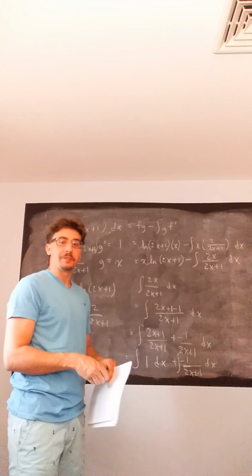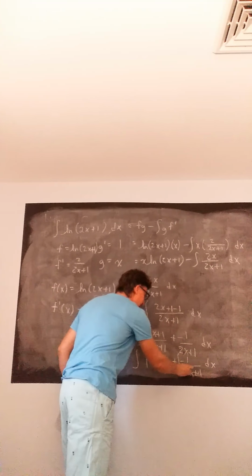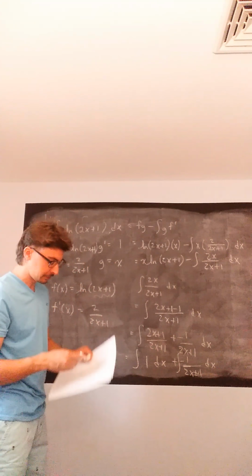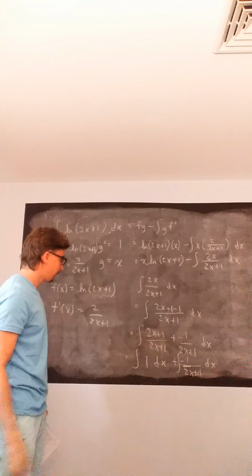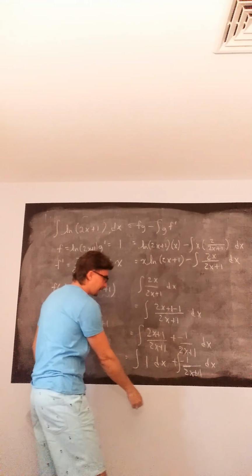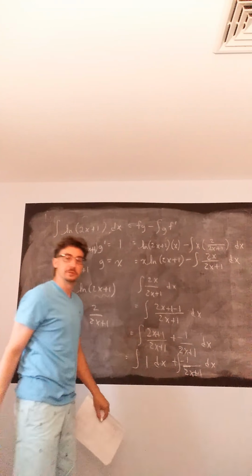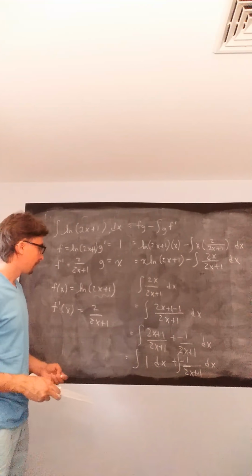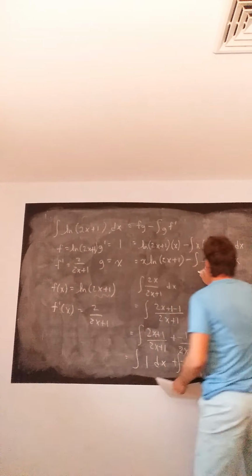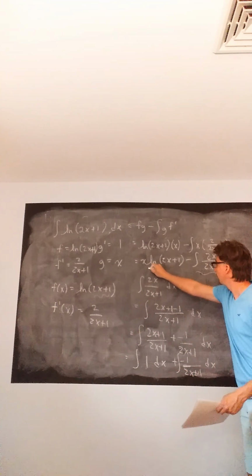So I will leave it to you to integrate these two bad boys. These are very easy to integrate, shouldn't have much problem here. This becomes x, of course. This requires substitution, but it's not all that bad. So now what we're going to do is come back over here.